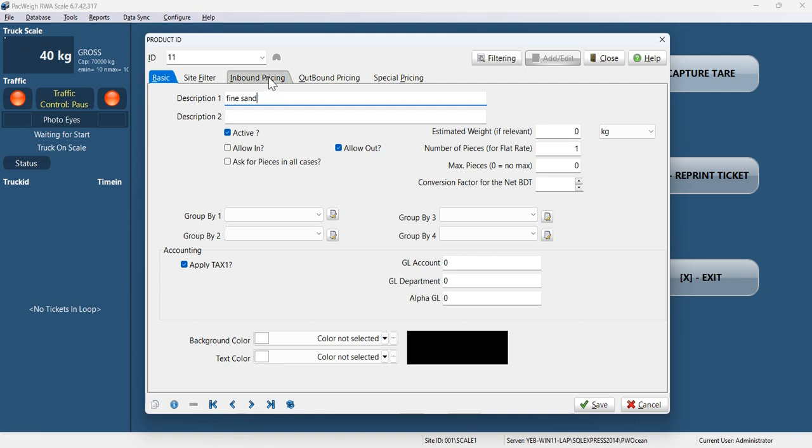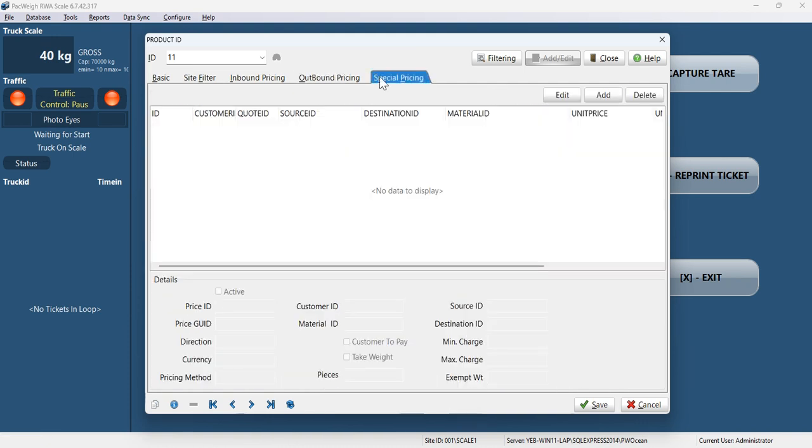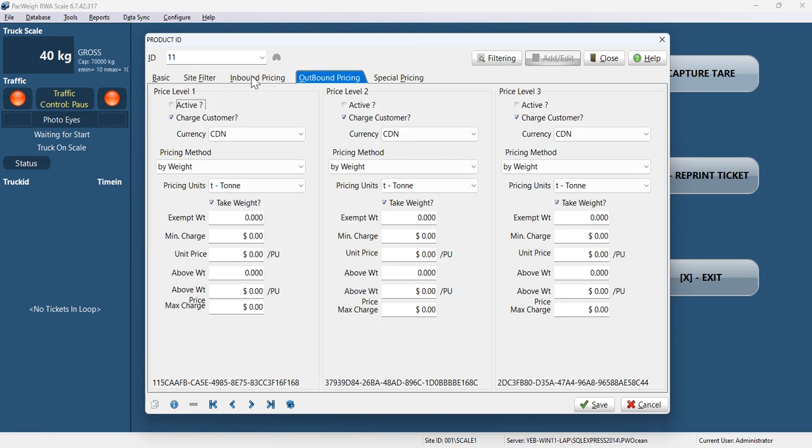The next few sections are about the price. If you only ship material and you need a standard price for all customers, then you can enter this standard price over there. Press active, enter the price, for example, $1, and press save.